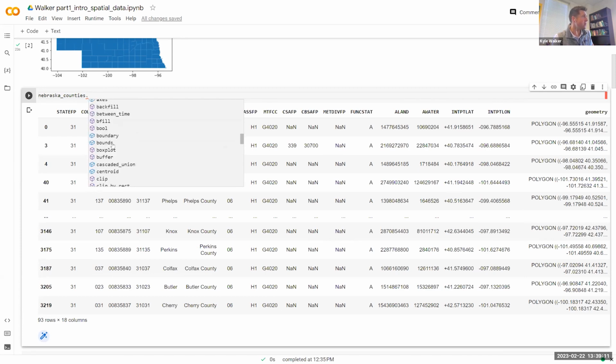Some of those methods are going to belong to pandas, like the box plot method. Some are going to belong to GeoPandas, like the buffer method and the clip method. So for those of you who come from a GIS background, you can pick out a bunch of GIS methods that are already baked into all your data sets. I could buffer my data. I could run a clip operation. I could get a convex hull.